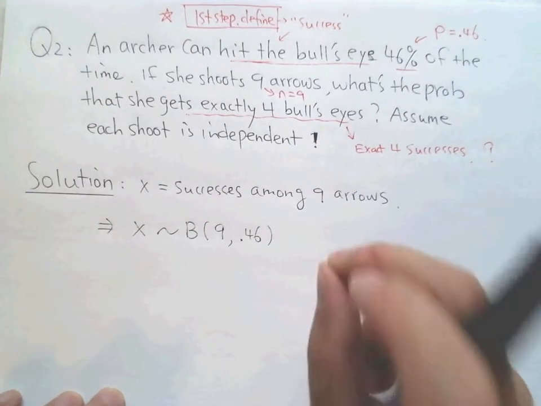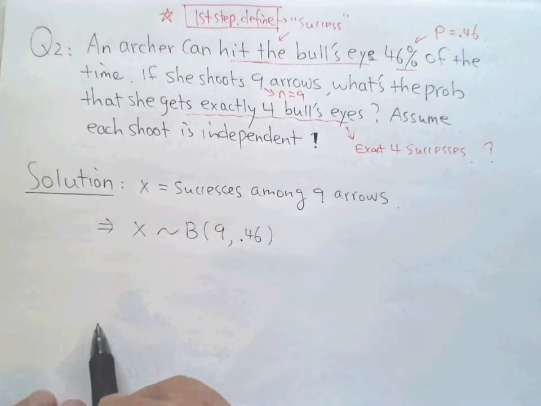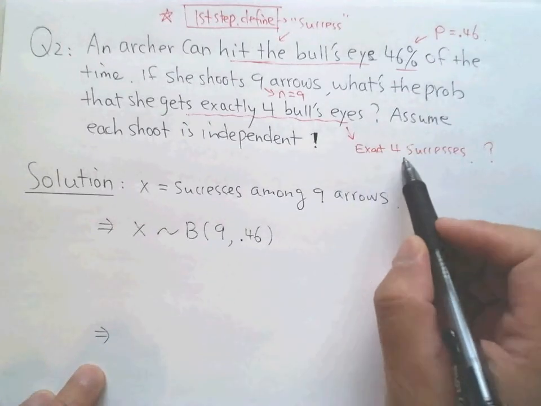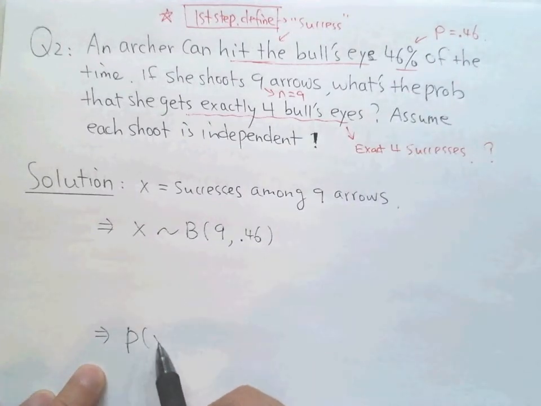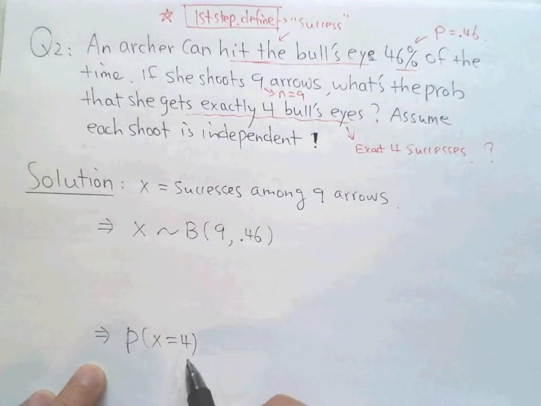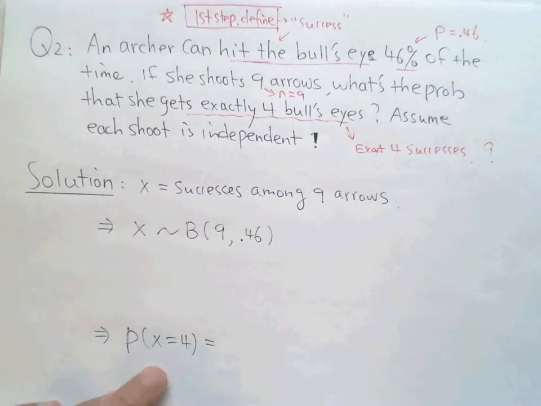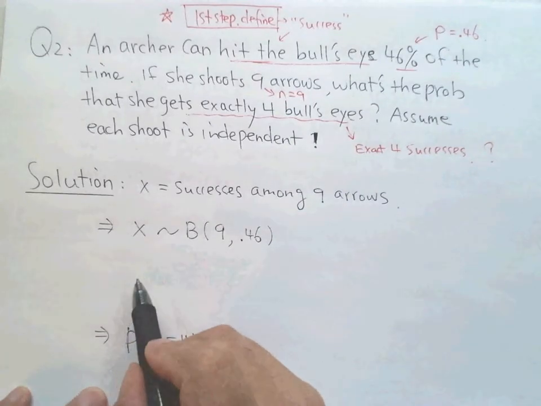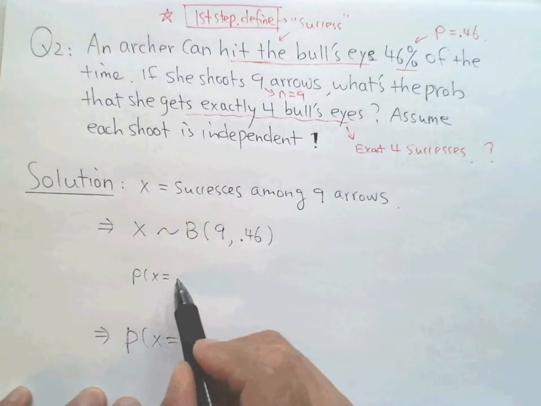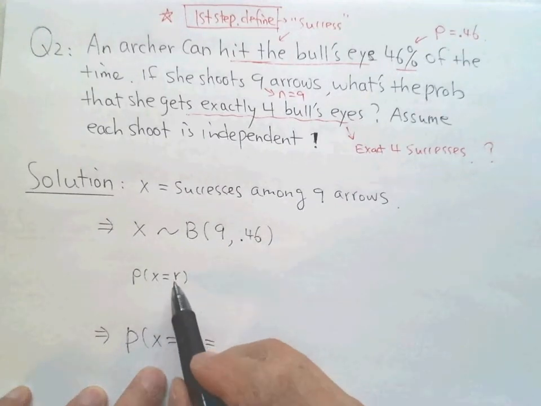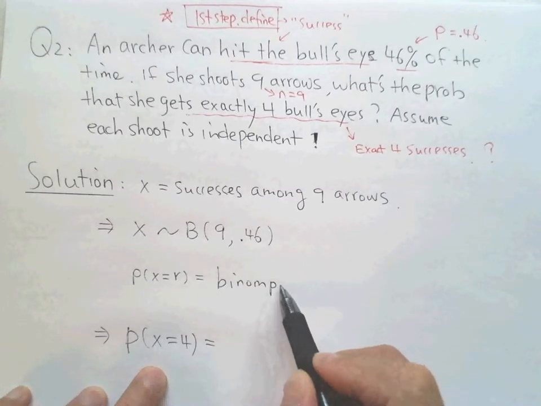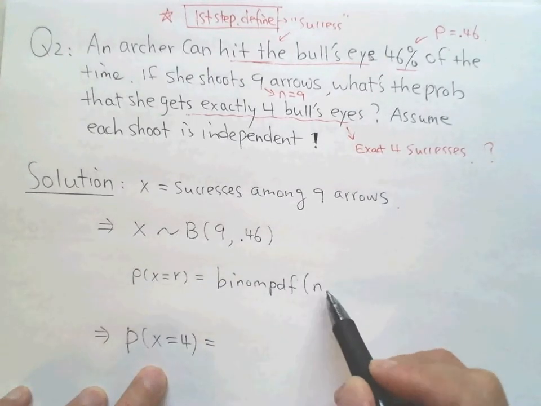Everyone, we get almost everything done. You set up the question. Now we look at our question here. The final question is to get exactly 4 successes, which means you find the probability that the number of successes X equals 4. How do you find it? Do you remember we have a binomial PDF? If somehow you forget the formula, I put it here. In the calculator, we use binomial PDF.